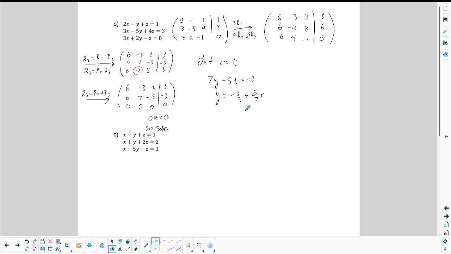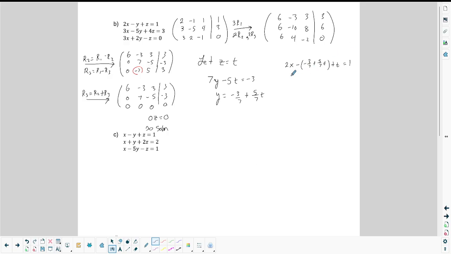Okay, plugging backwards some more. I'm going to switch it up here because I know it's going to take a little bit to write this out. We can then write the x. Now, you can make your life a little bit easier. The last x we had was 6, negative 3, 3, 3, whatever. You can always go back to the start. All these things are elementary row operations, and elementary row operations make equivalent systems. So you're allowed to plug it in at any point because all of these equations are equivalent. So we have 2x minus y. Well, y we found is this big ugly guy, negative 3 over 7 plus 5 over 7t, plus z, which is just t, equals 1.